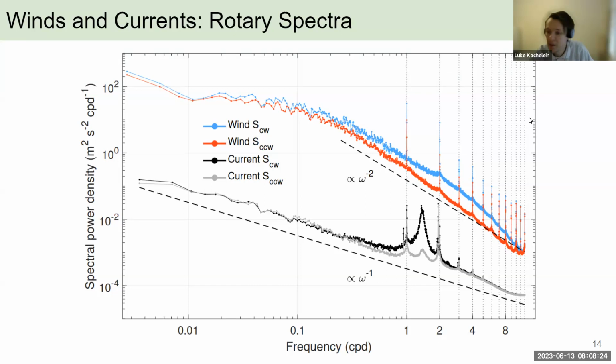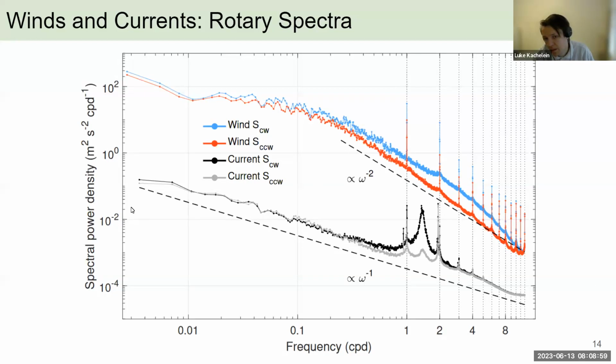And we have here a rotary breakdown. So instead of the zonal and meridional velocities showing their power spectra, it's all combined in a complex formulation to get the clockwise versus counterclockwise rotational power of each component. If one of these was, say, 1 and the other one was 0 or way less, you'd have basically a circular current. If they're the same in magnitude, it will be mostly rectilinear, like back and forth in some way. So there are differences between these two.